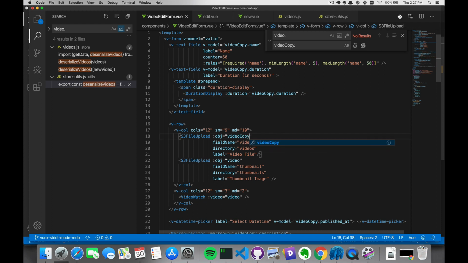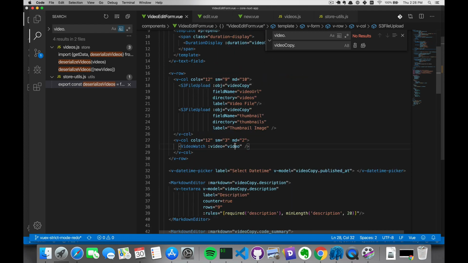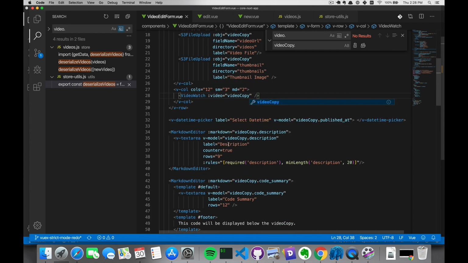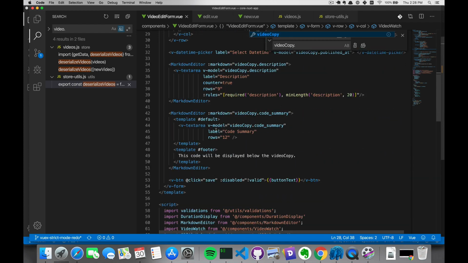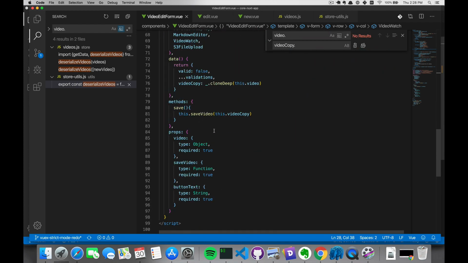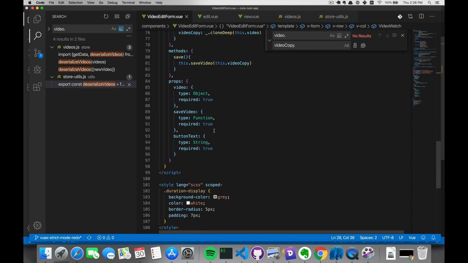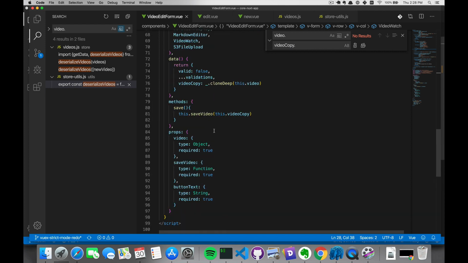There are a couple more, like with the S3 file upload, where we need to change that a little bit. And here as well. And then everything else should be taken care of there.